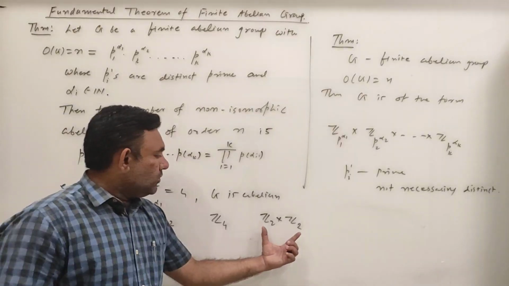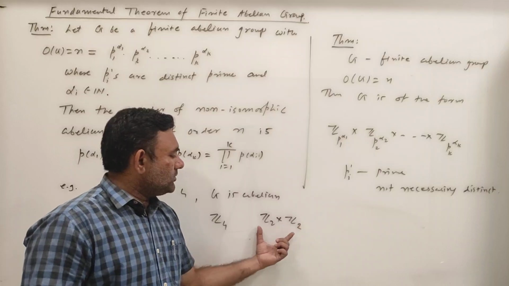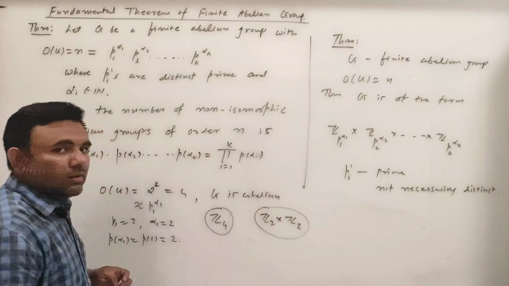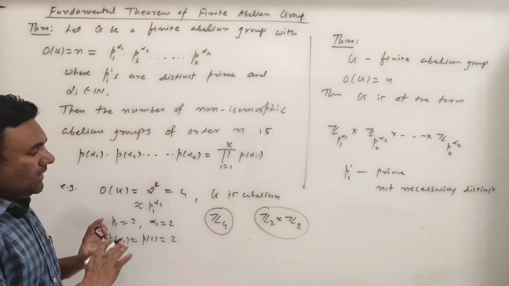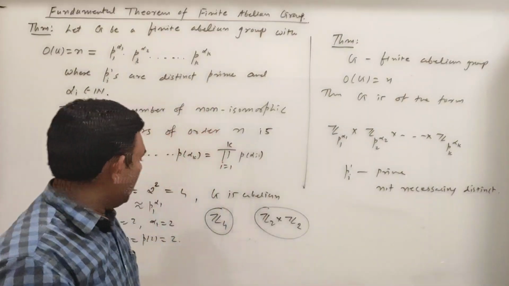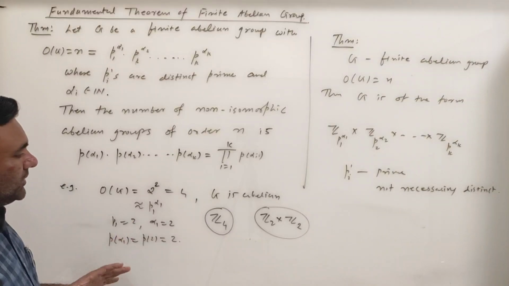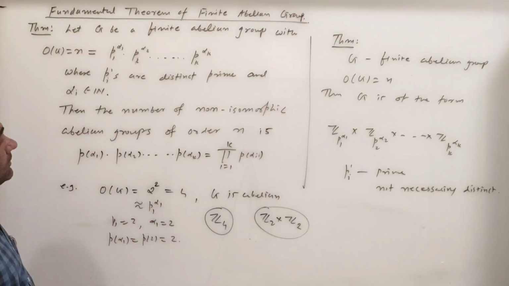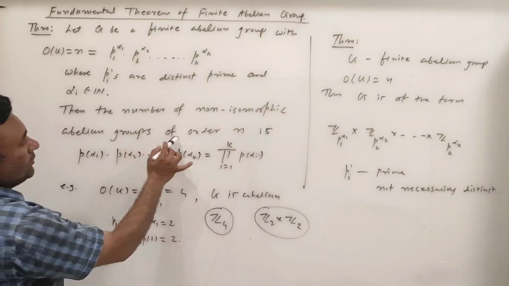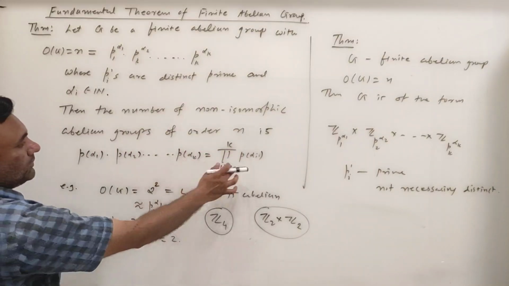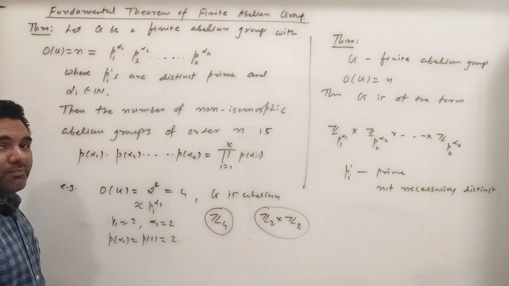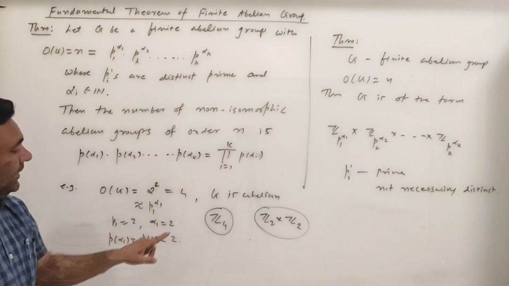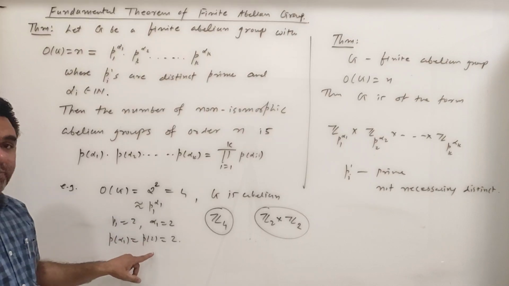It is also a group of order 4 and it is abelian, because Z2 is abelian, so Z2 cross Z2 is abelian. तो ये एक ग्रुप हुआ और ये दूसरा ग्रुप हुआ, राइट? ये कैसे फाइंड किया है मैंने, that I will explain with n number of examples, but right now just to understand, G is a group of order 4 and G is abelian, then according to this result the number of non-isomorphic abelian groups of order 4 is the product of p of alpha 1, p of alpha 2 up to p of alpha k, and here we have only alpha 1, that is k equal to 1 only, so it is p of alpha 1, and p of 2 means 2.